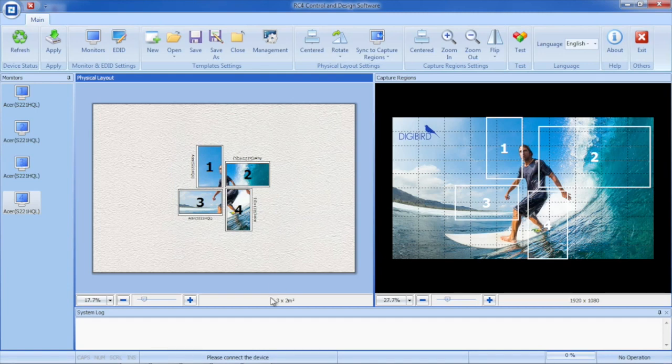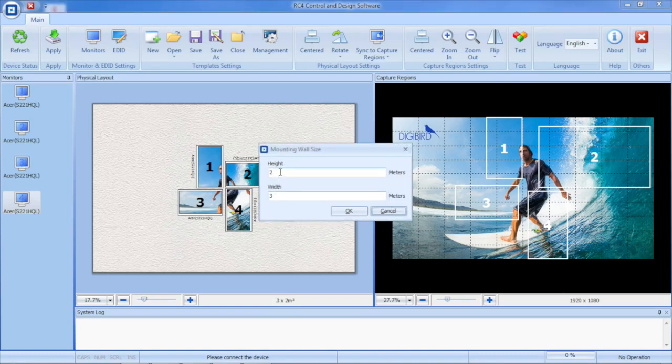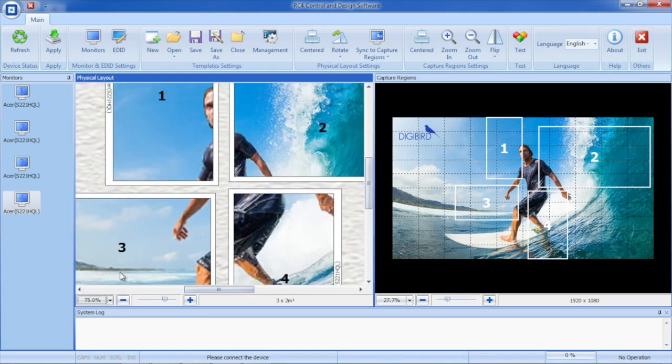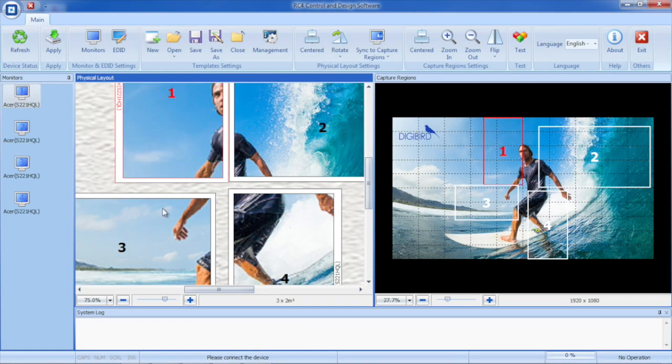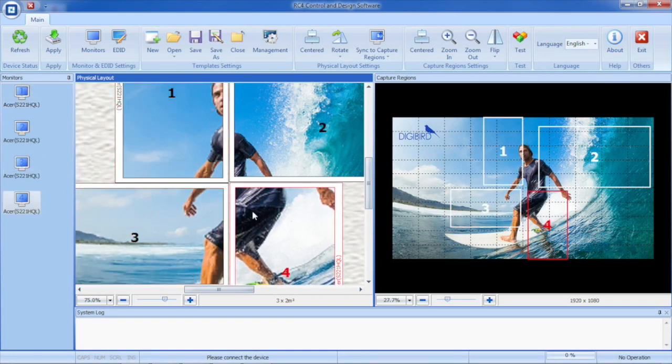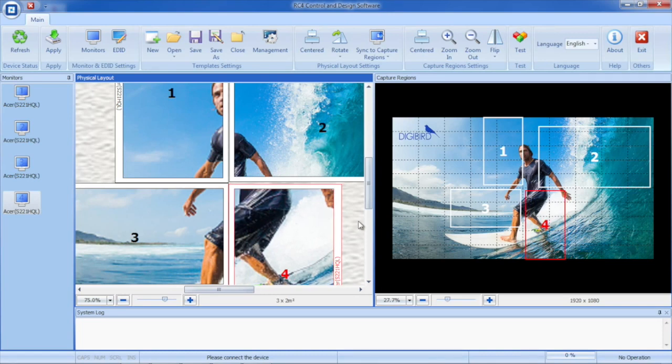To adjust the size of the monitors, click on the Height-Width section below the physical layout window to enter the size of your physical monitors. You can also adjust the display size by left-clicking the slider in the zoom bar and dragging it to zoom in or out. A precise size proportion can be chosen by clicking the drop-down arrow as shown, and you may manually slide monitors into the desired position by click and drag. You can also use the arrow keys on your keyboard to move the images 1 pixel at a time.